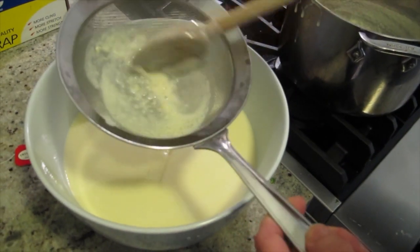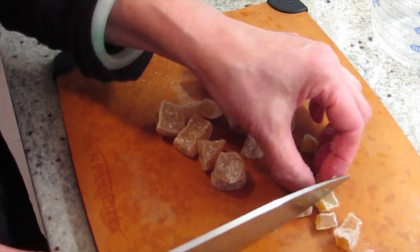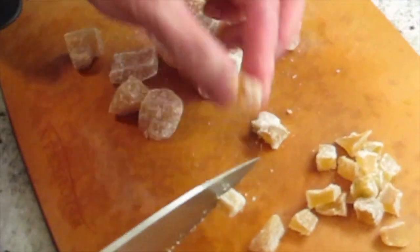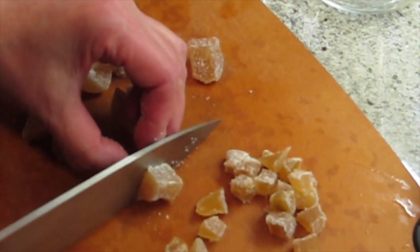You don't want to have lemon zest — you want the flavor of it. Crystallized ginger. I'm going to cut it smaller. Is it easy to find this ginger? I got it in a health food store, but it's crystallized ginger — all the supermarkets have it. This is not spicy. You want to try one? You have to taste it. It's bursting in flavor. There's a kick to it.